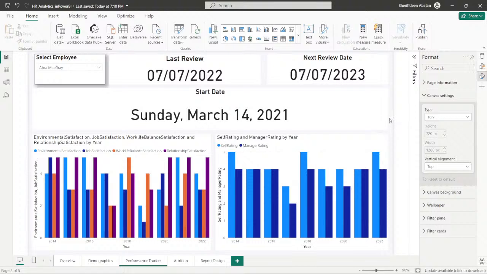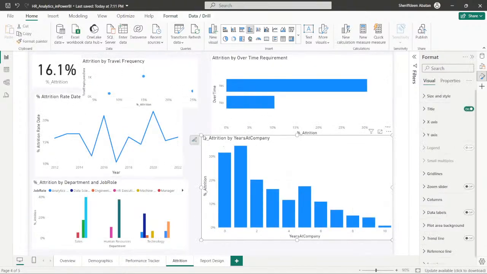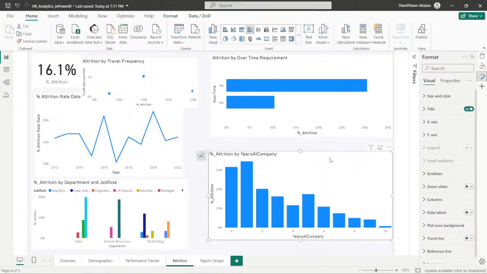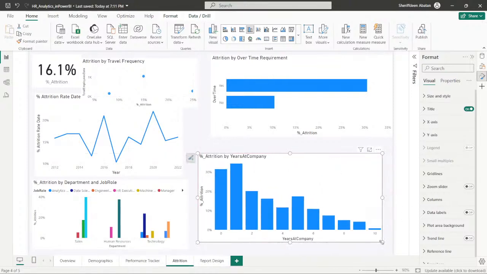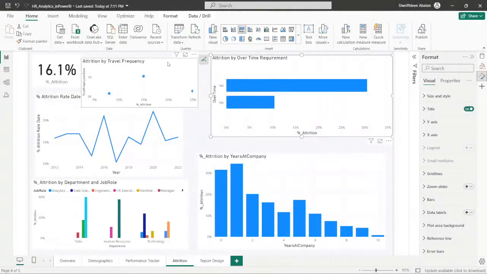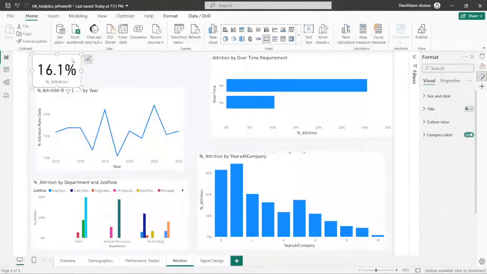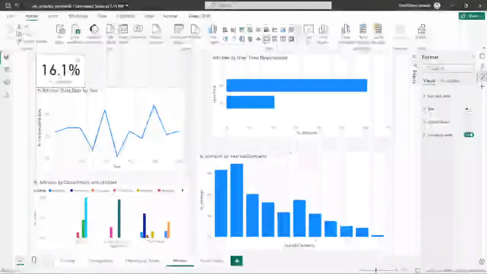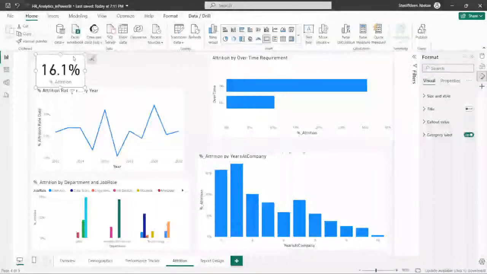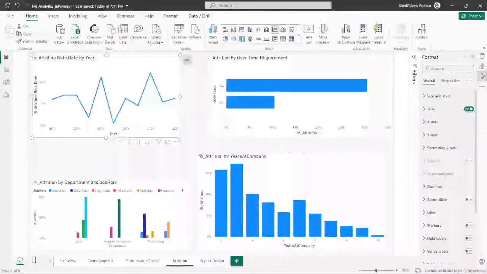Okay, I think we are getting there. Then this attrition, this is where we have quite a lot of charts here. I think I'll just love my line charts, but definitely not making use of these attrition rates. It's not useful there because we already have the attrition rates covered.